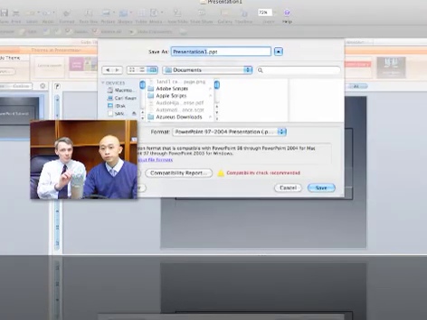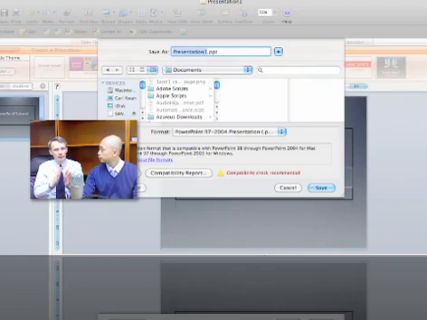And also, just before you click save there, Carl, make sure you choose a place on your computer that you can remember. Set up your file system properly so that you can find it easily. Okay, good advice there.